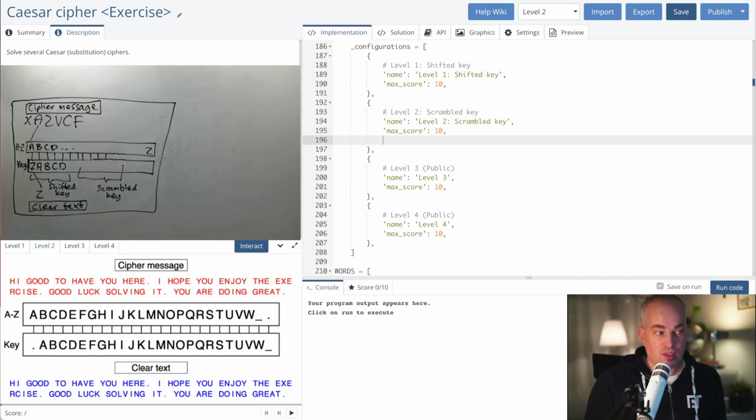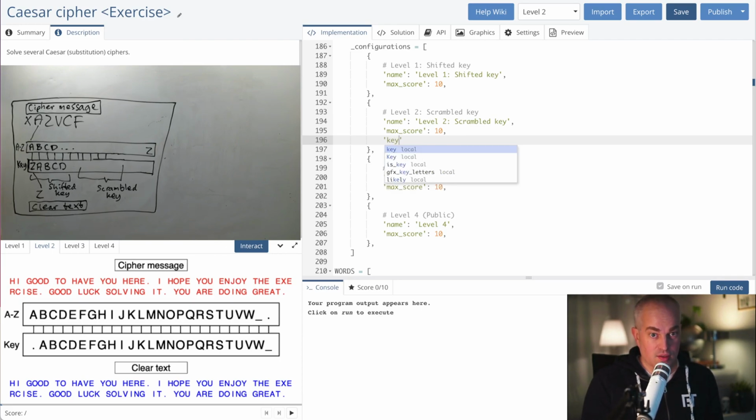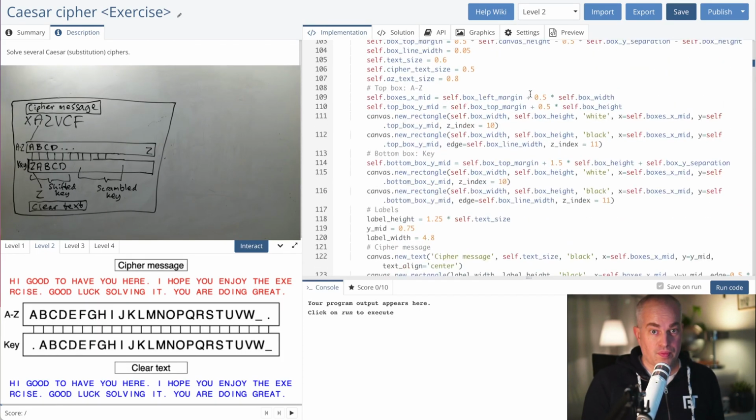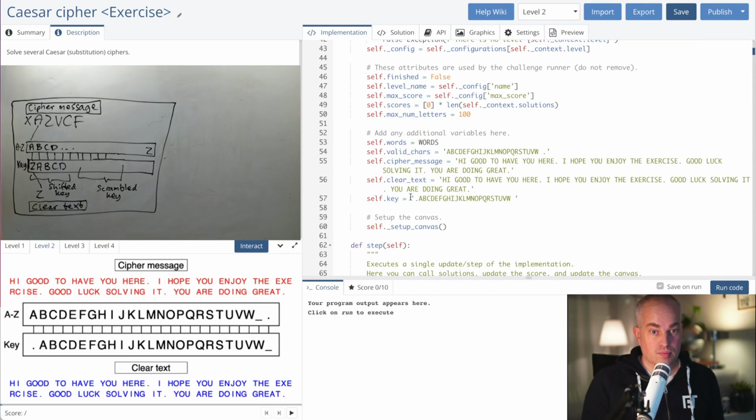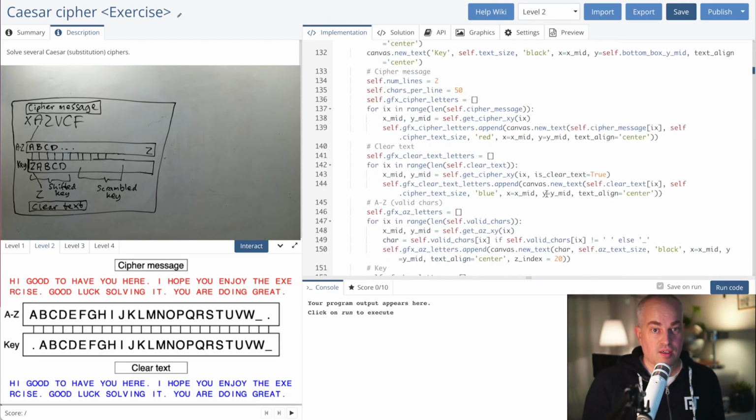So for level 2 here, we should have a key then. What did we have as a key up here? We can actually steal this a little bit. Reuse them, I mean.